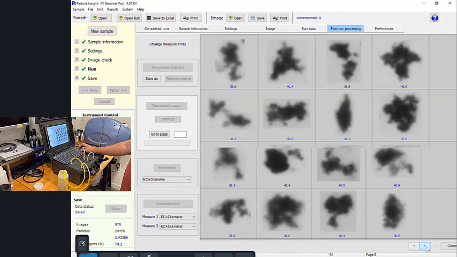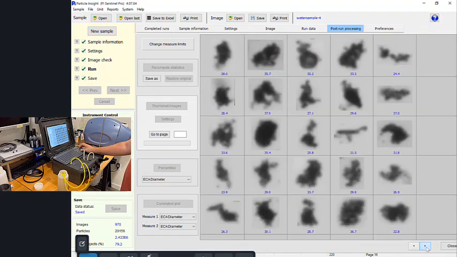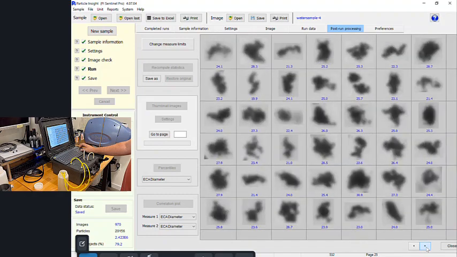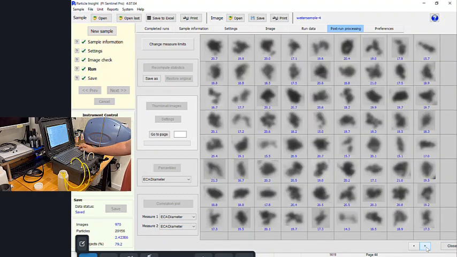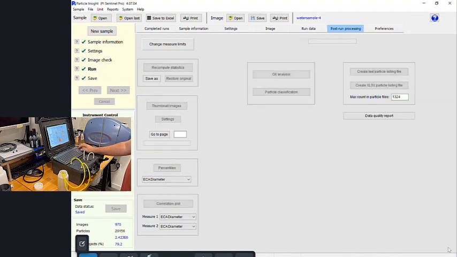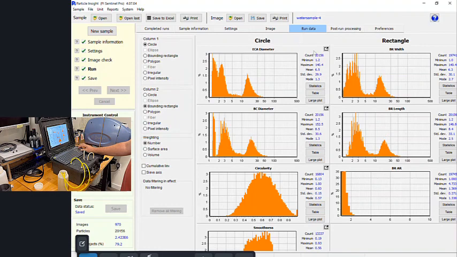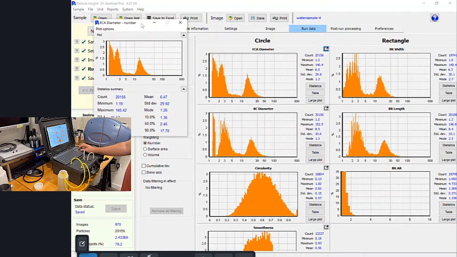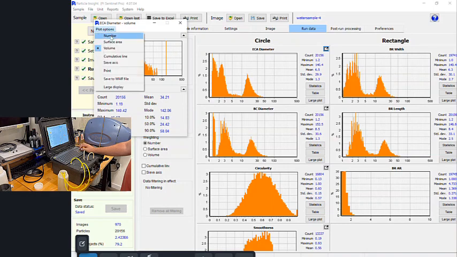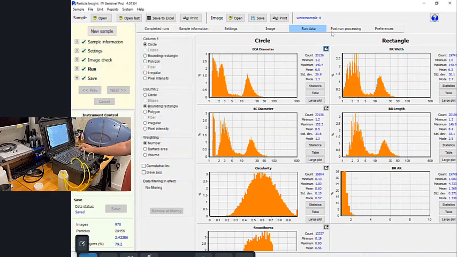After the analysis is done, what we typically do is look at some thumbnail images. There are some of the bubbles right there that we found, which would be one in many thousands. So we will capture it again, being a number-based technique. We can look at all the thumbnails, but I think more of the value is looking at and obtaining statistics. You can look at all the statistical information. You can look at number weighted distribution, and you can also look at a volume weighted distribution. And in this case, when you see that big spike off to the right, that's that big bubble, that one big bubble in a volume weighted distribution.